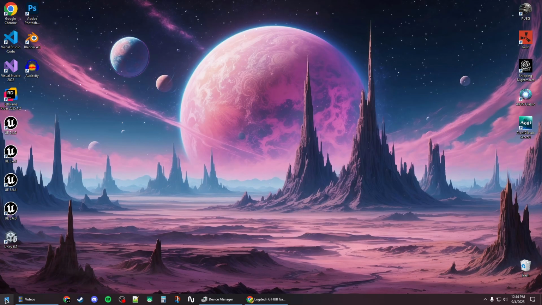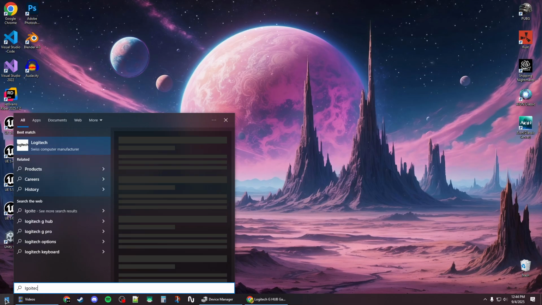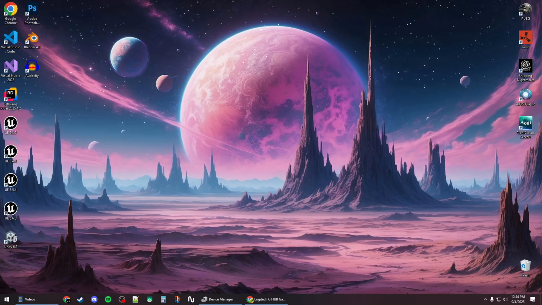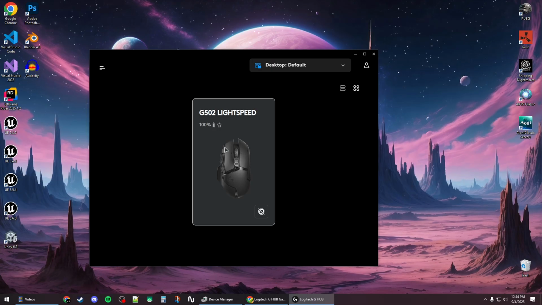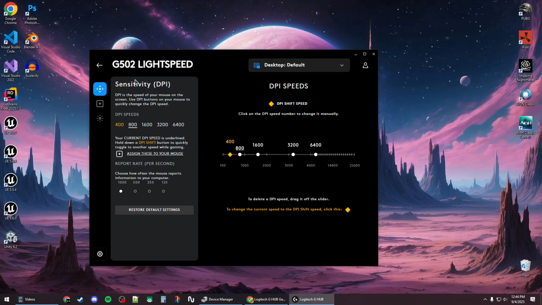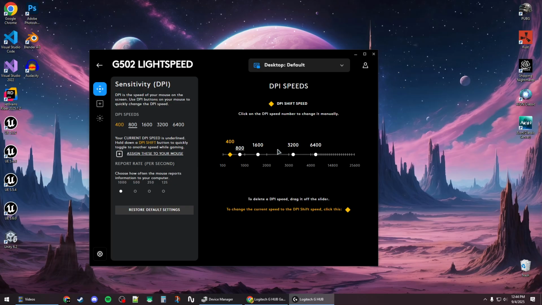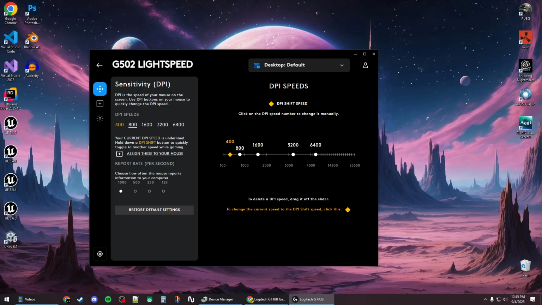So if you open up the Logitech Hub, from here you should be able to configure your mouse. As you can see right here, you can click the mouse on your software and adjust the DPI and stuff like that, which might make the mouse very fast in some cases. And it will basically have buttons to switch the DPI, which can make it go slow or fast randomly, or whenever you click the button by mistake.